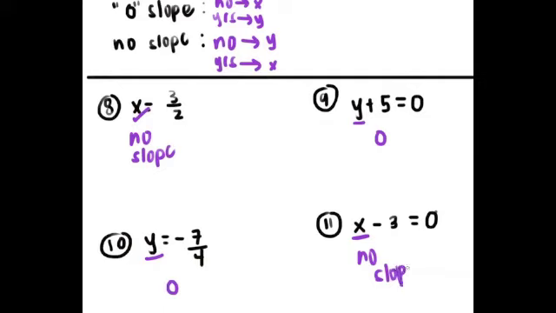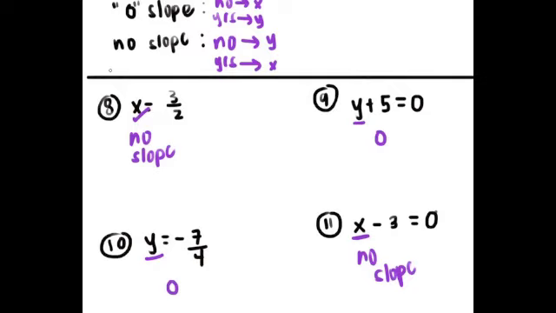Okay. So what might be confusing is you're like, oh my gosh, I'm looking at number 8, and why can't the slope just be 3 over 2? It cannot be these numbers, you guys, because it follows special rules since it doesn't have an xy pair. It has to have an x and y in the equation for you to do it the way we did on the other window that we were working on. So these are the special cases when you are missing one of the letters.